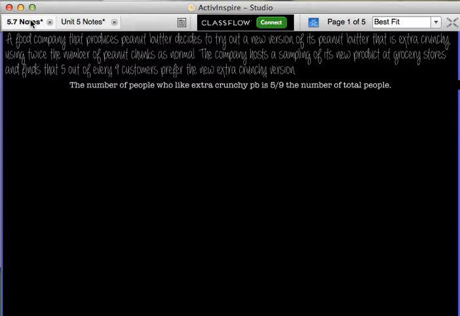Okay, so we're going to go back to what we learned about in 5-6, which was finding the value of the ratio. And we're going to take the value of the ratio and learn how to write an equation using the value of the ratio. An equation is a mathematical sentence. So that sentence in numbers actually tells us something in words. We're going to take our words and put them into a sentence with numbers.